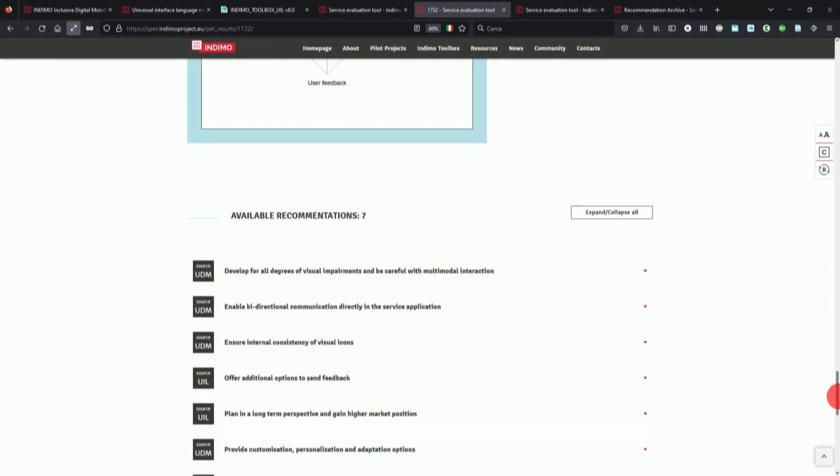We want you to navigate the tools in your own way, so you have choices to navigate them in a quick way or to get deep into the contents. We made a usability analysis also on the service evaluation tool during our workshops. So we really hope that you like it, that you enjoy it. And if you don't, there is also a feedback form on the website where you can give us your feedback about the toolbox itself and its accessibility.